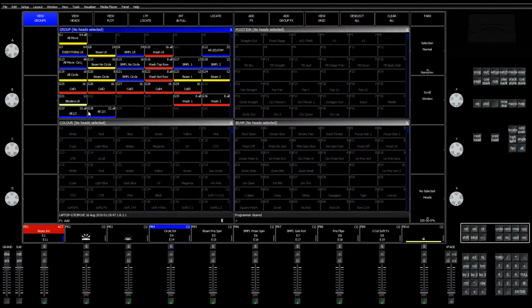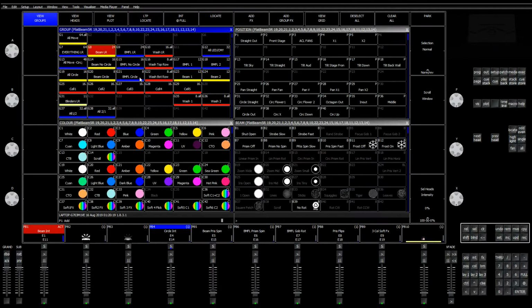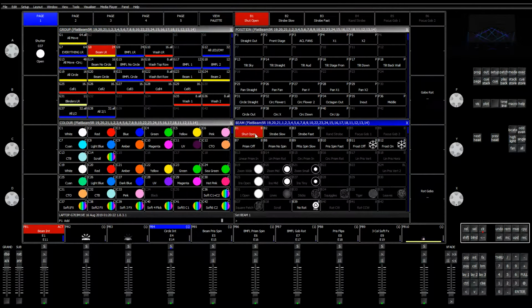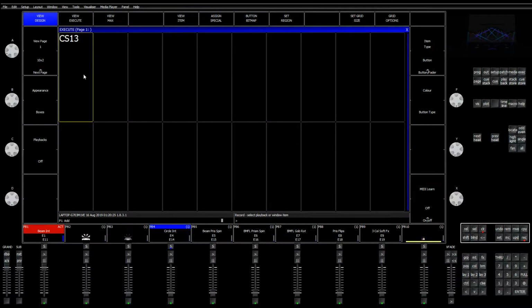So I like to, instead of having a Q to stop them strobing, I'm thinking from when I've pushed it and released it, a lot of people have a Q which is just shutter open. But I'm not huge. I do that sometimes, but I don't especially like it because it's kind of messy. You've got to remember to turn it on, which isn't that hard to do, but it feels messy. So I like to instead record a shutter open in that queue so it makes it a queue stack.